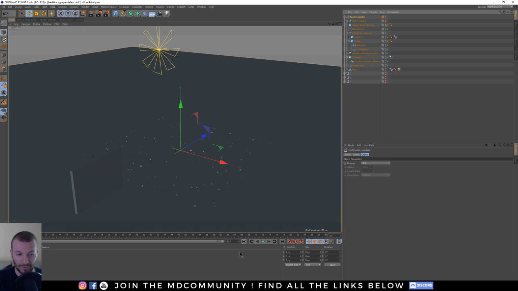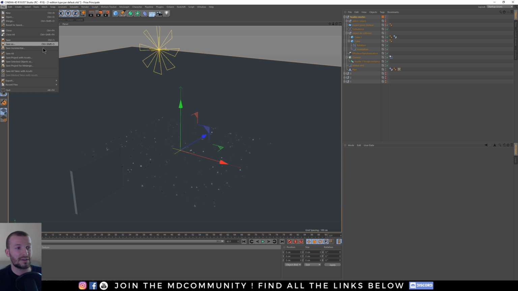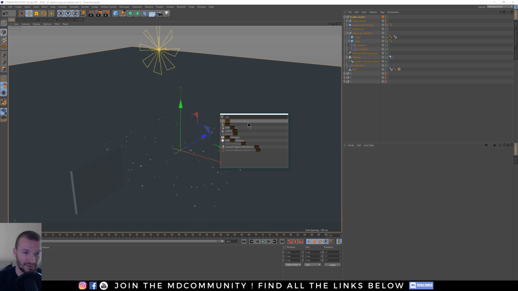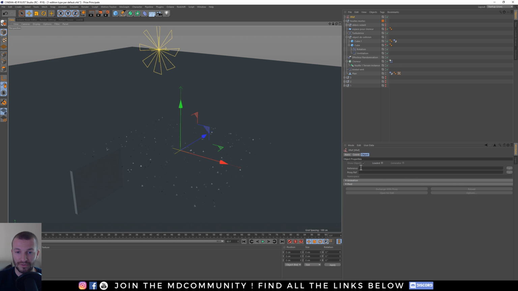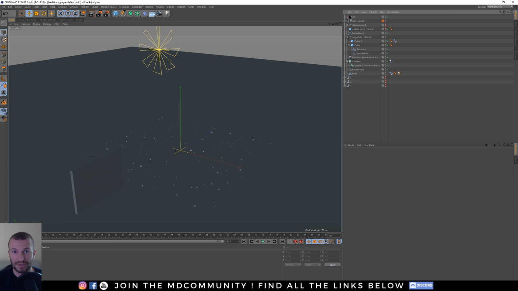There is another way to load an object. You can go in file and use merge, and you can go to the Cinema 4D file where you only have your dead leaves simulation. You can also use Shift C X ref, okay, and you can put the reference here. It's the same as merge, but you'll be able to use a proxy to modify the other project, and it will be updated in real time on this project. So it's quite nice.